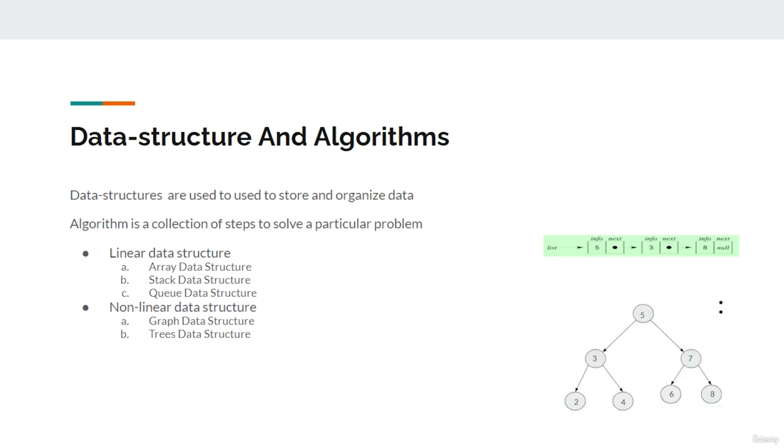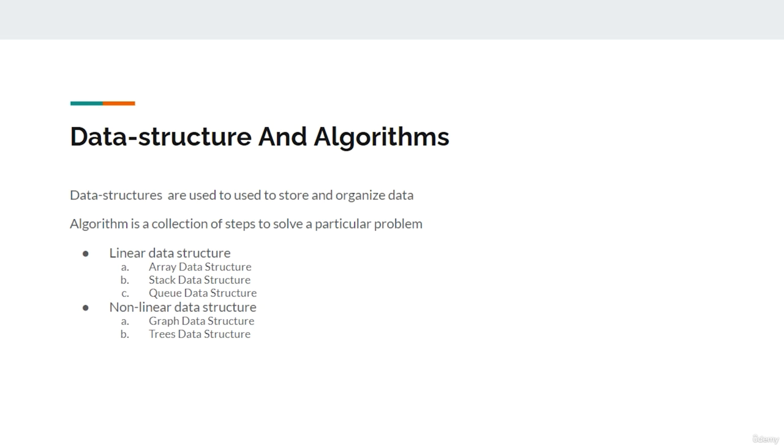Now let us see some differences between linear data structure and nonlinear data structure. The data items are arranged in a sequential order in linear data structure, and in nonlinear data structure, the elements do not have any specific order. In linear data structure, all the items are present in a single layer. In nonlinear data structure, they might be present in different layers. In linear data structure, memory utilization is not that efficient. In nonlinear data structure, memory utilization is efficient as compared to linear data structures.